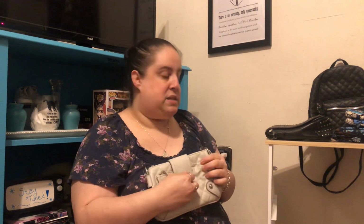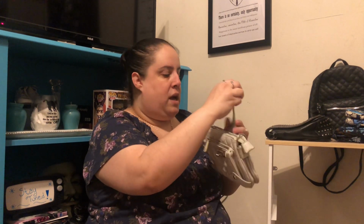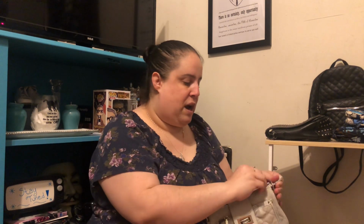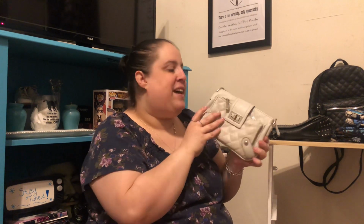This one also is a long strap one that you can make a shoulder or crossbody, or if you make it even smaller, it can be like a tiny handbag. This also actually is another bag by the company Charming Charlie, and it has a whole lot of sections and organization, and terrific storage for how small it is, as well as a little pocket there. But I couldn't pass it up when I saw it, and it was like the light gray look. And the quilted look, as you can tell, it stole my heart completely. So I remember getting that one. I believe that one was also a Mercari or Poshmark purchase.